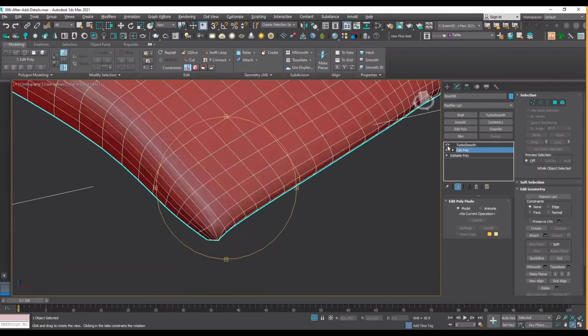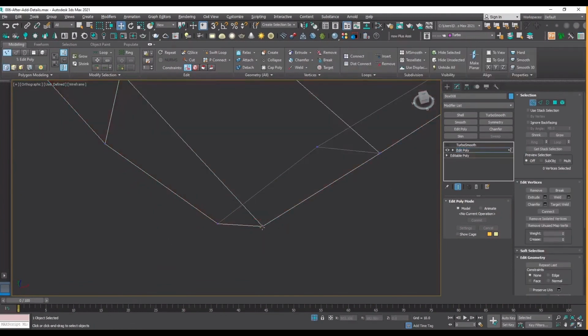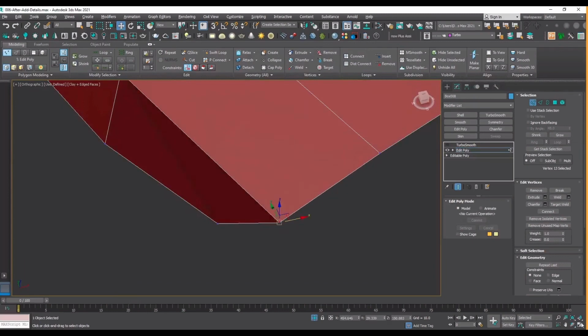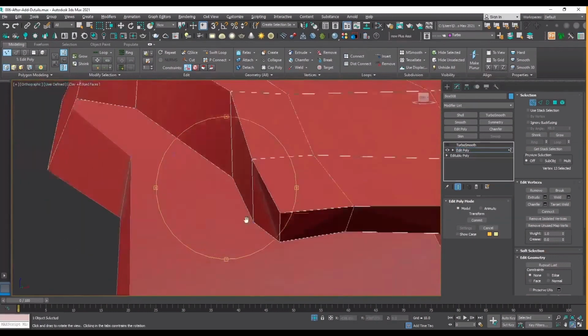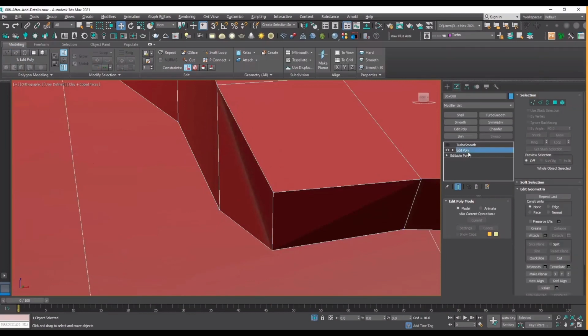Beginning with observations, if I turn on Turbo Smooth, you can see how distorted it looks. This specifically means that we have something here that is not being correctly welded together. I believe it should be this one, and yes. And so I select the weld command.